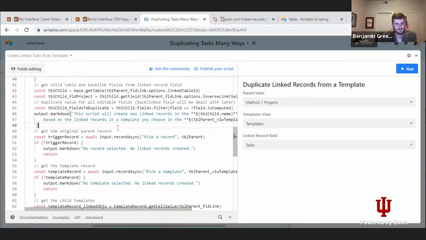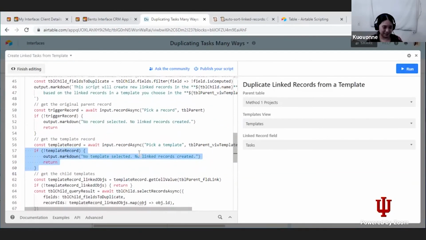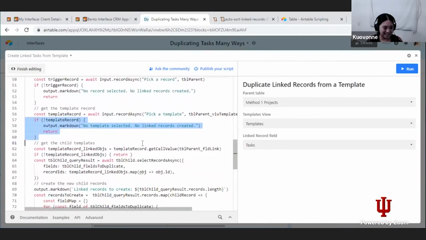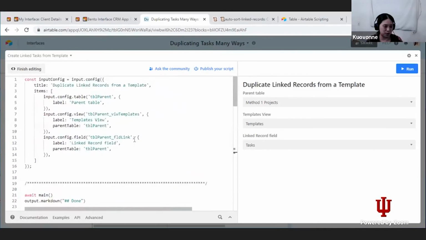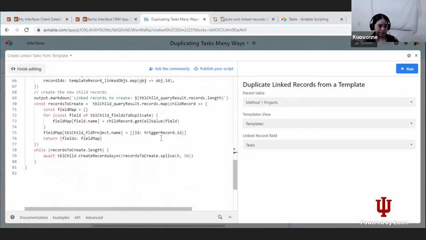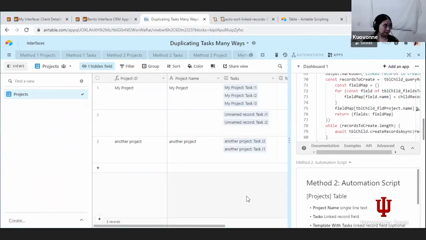Yeah. But yeah, like here, we've got 3 lines. All this is just telling people stuff. These 4 lines is just saying, well, what if they didn't actually click a record? These 4 lines is saying, well, what if they actually didn't pick a template? So you don't really need these things. You can get rid of it. And like I said, if you just want a very stripped down version of it, if you're just trying to write something like this for the first time, it could probably be 1/3 as long, and still work.